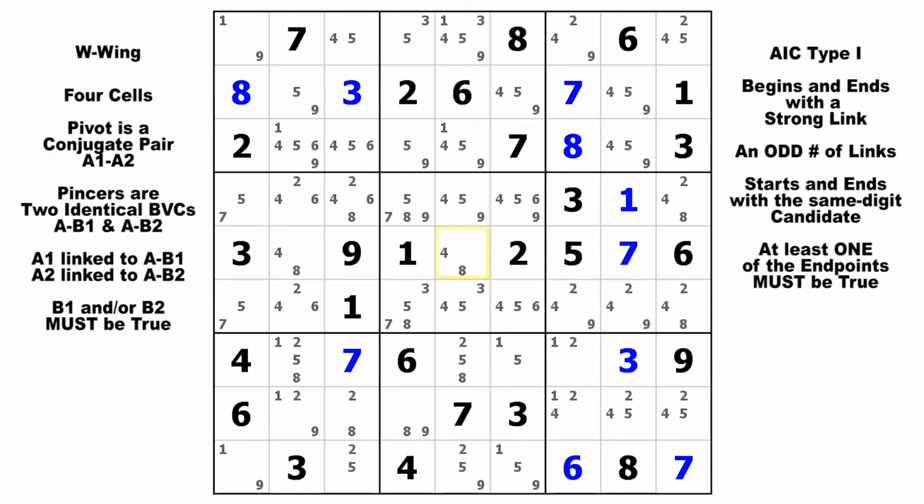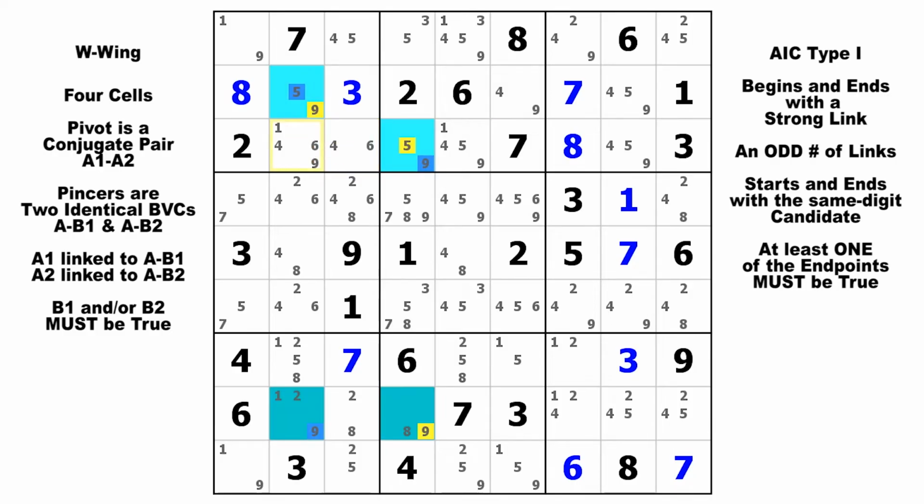Okay, this time our conjugate pair is in row 8 on candidate 9. There's A1 and A2, and here's AB1 and here's AB2. Those 5, 9, 5, 9 up there in that top horizontal chute. So that means candidate 5 is candidate B. This is AB1 and AB2. So we're going to start here. That's a strong link, a weak link, a strong link, a weak link, and a strong link. So either the blue 5 or the yellow 5 is true, which means any other candidate 5 that can see both of them will be false, and in this puzzle there are 3. 1, 2, 3. All those candidate 5s are false.